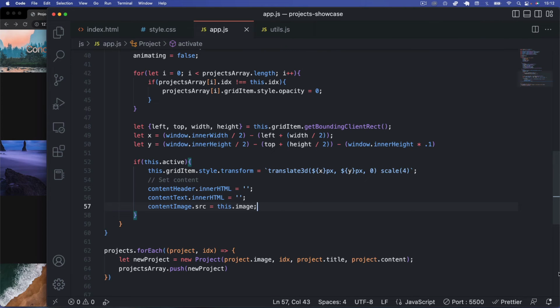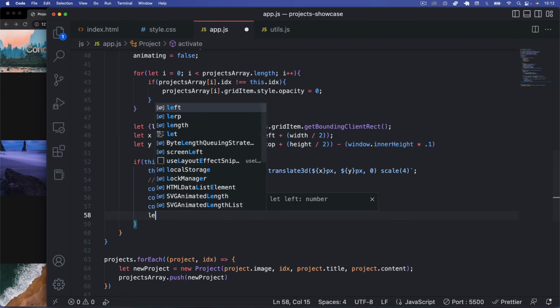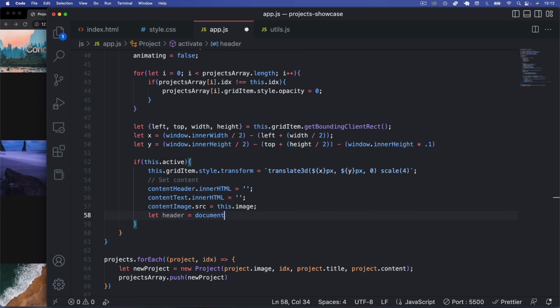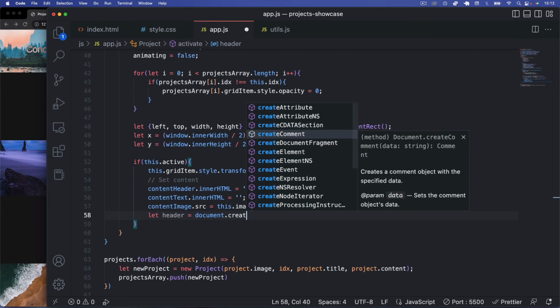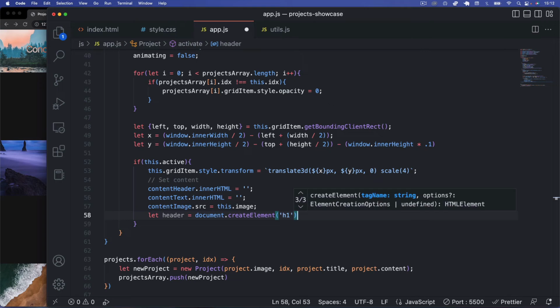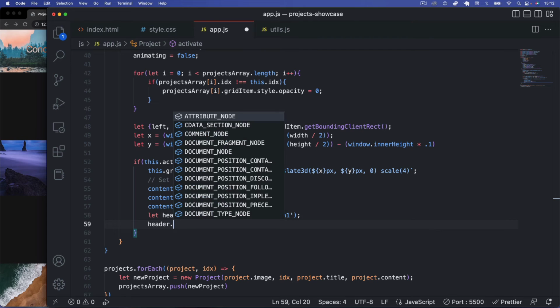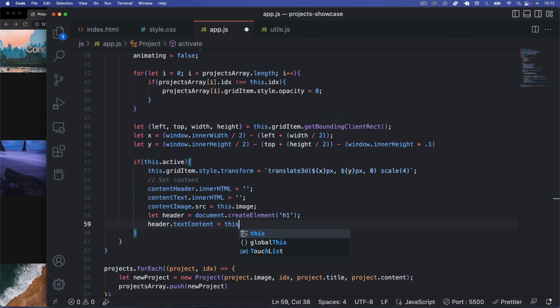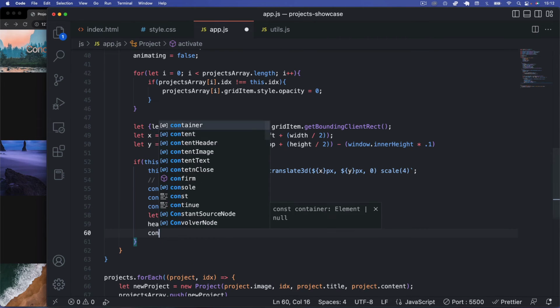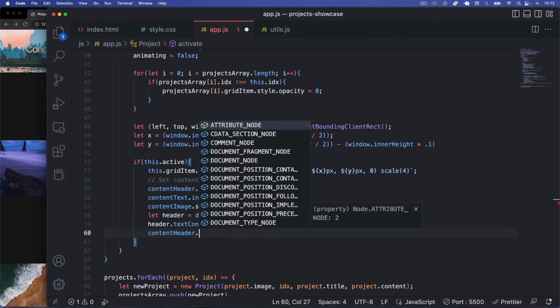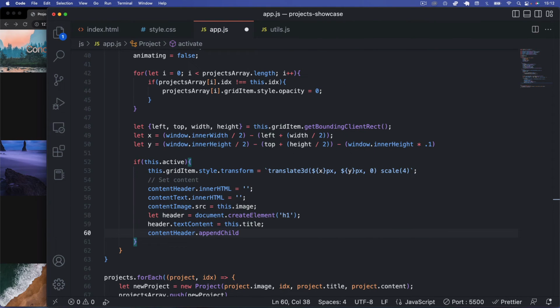And then after that, we're going to create our new header. So we'll say let header equal document.createElement, and I'm going to create an h1 element. Then we'll say header.textContent equals this.title, and then we can say content header.appendChild, and we want to append that header text like so.